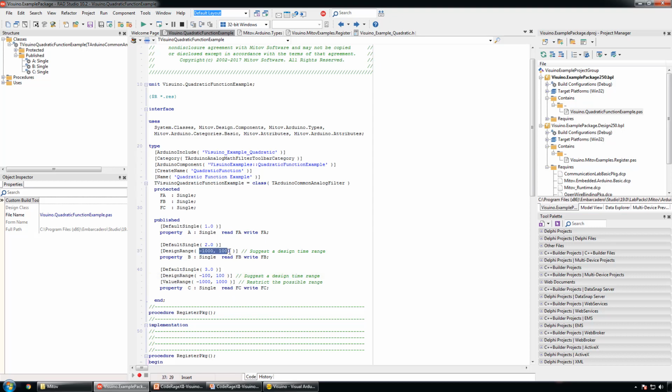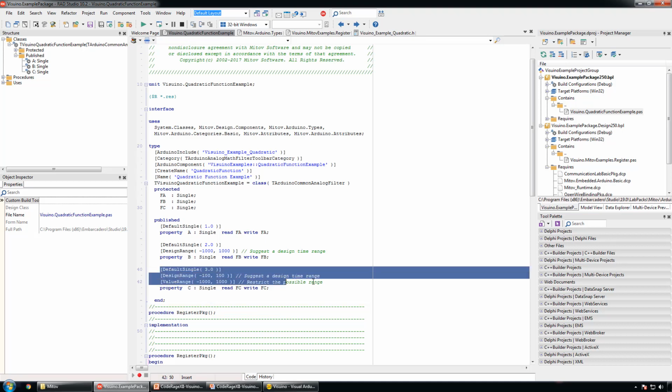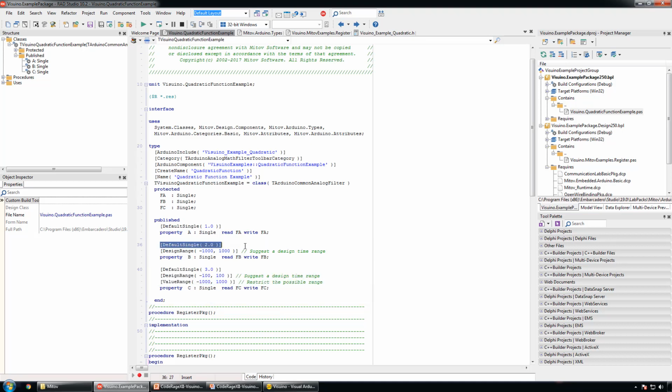The design range will show the recommended range for values for the specific property, and value range can restrict the property to a minimum and maximum value which cannot be exceeded. So while this is the recommended range, we can go all the way to the full value range, but not any further. This is done with the help of attributes.